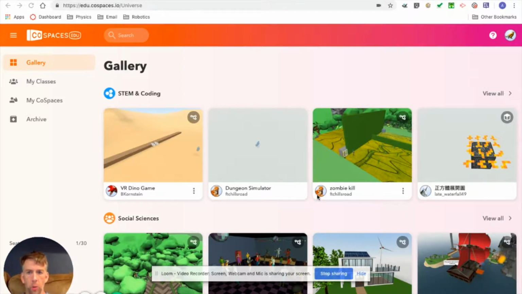Hi everyone. So what I'm going to do is show you the best I can how to use CoSpaces. Now, CoSpaces is a website that gives you the ability to generate your own either augmented world or virtual world. Another nice thing about it is that there's an app that goes along with this. So whatever you would create on the computer, you can then access on your phone.